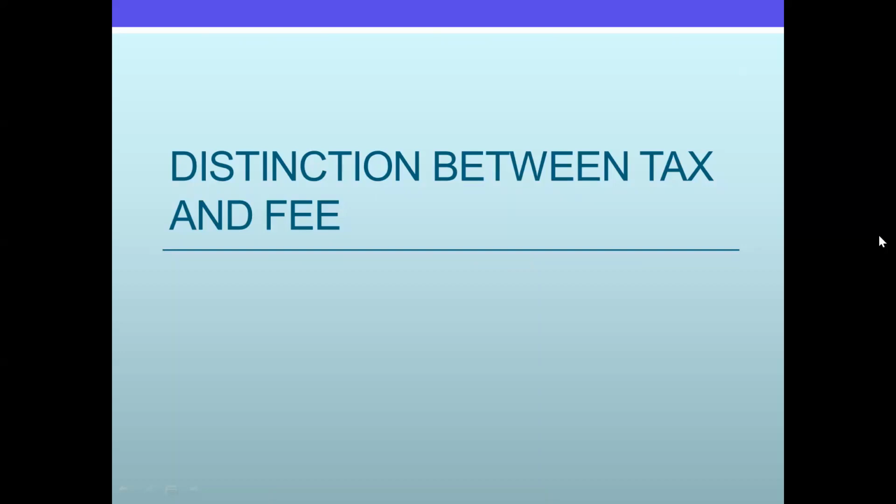When we understand the difference between tax and fees, as was rightly pointed out, tax is understood as a part of a common burden which all of us share. Government can use the proceeds from that collection for any purposes that it wishes. Whereas when it comes to fees, there is some special purpose which is served, or some benefit or special advantage which flows on account of the payment of that fee. It was also pointed out that usually fees are optional in nature, whereas tax is a compulsion.